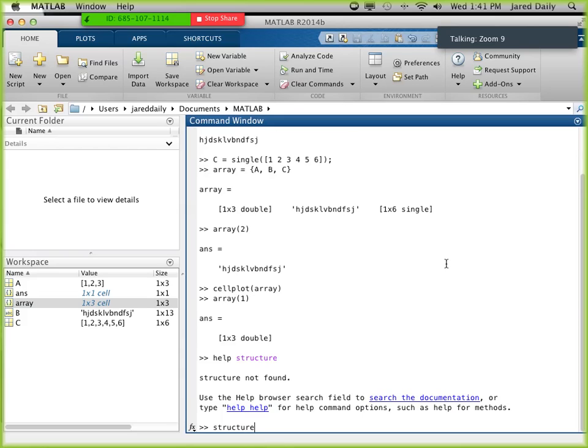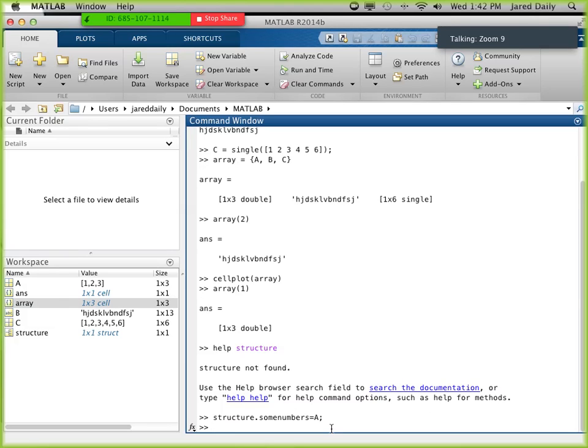They call it a field. So this is in other programming languages sometimes called a handle, but here we're going to call it the field. So I'm going to call it some numbers, and that works just fine. And then I'm going to set that equal to A. So structure dot some numbers equals A. The structure is the name of the array. The some numbers is the label that I've given to that particular field in the array, and that's A.